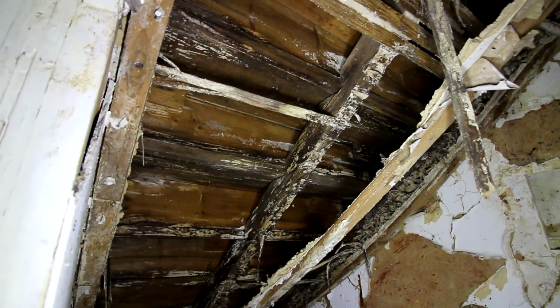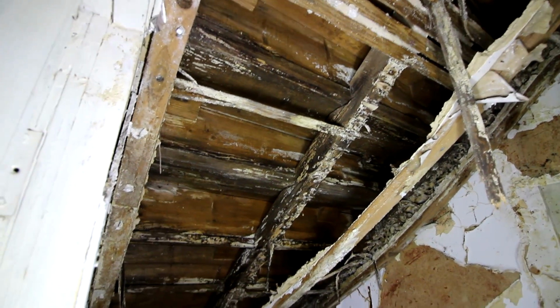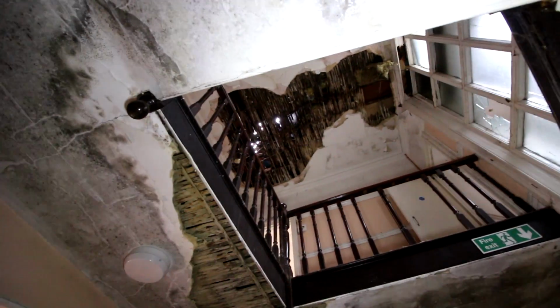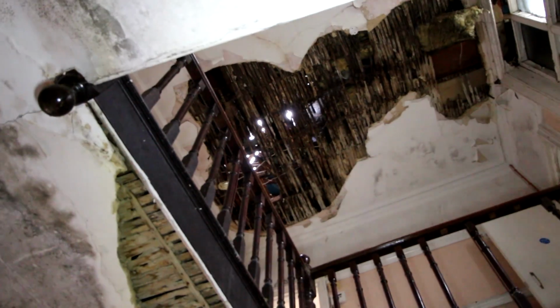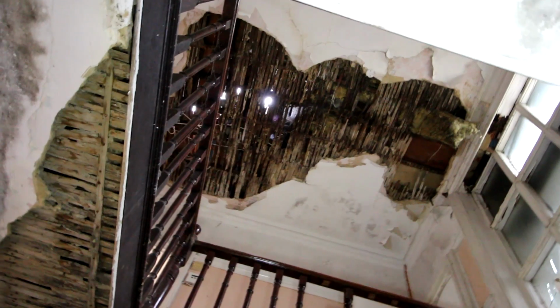Those stairs are it, right? Hang on, I'm just getting these stairs, because these stairs don't look all that great. Oh my God. Come here, have a look up. So that's the ceiling. That is completely wrecked. Okay, we've got kitchens. Kitchens, you reckon? Yeah, kitchens are it. God, this is a proper dilapidated building.